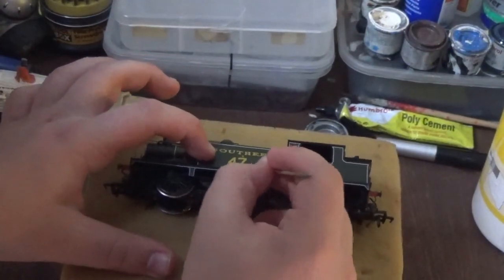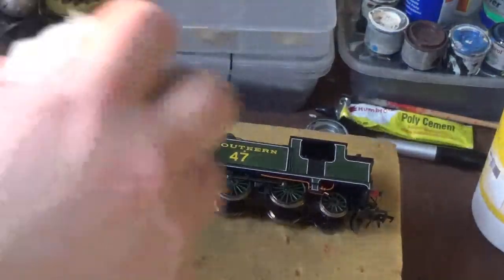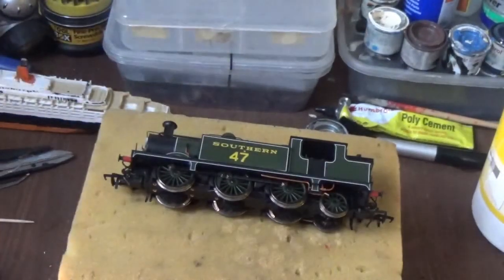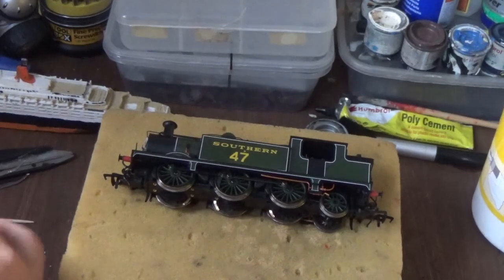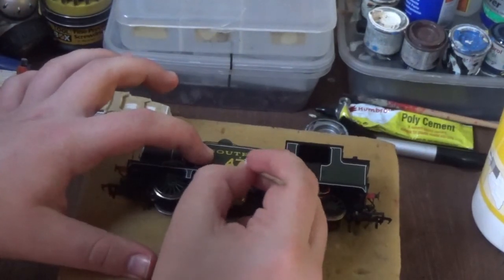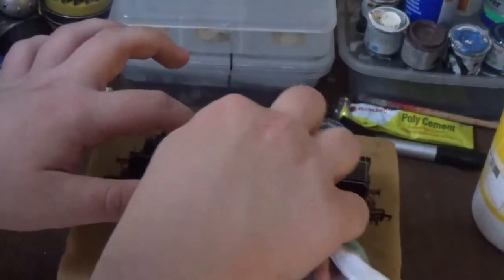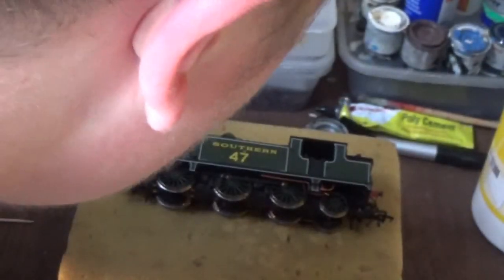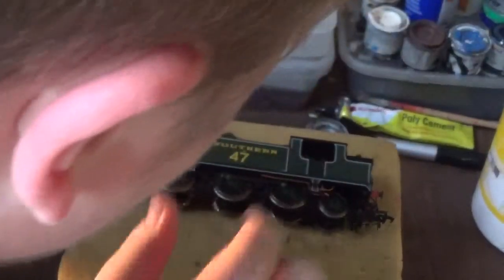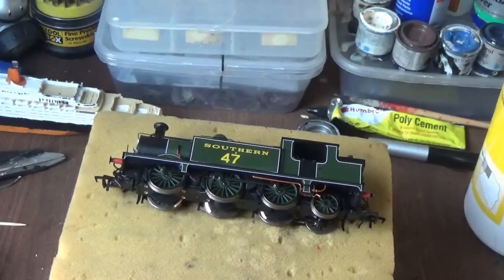Do be careful though when doing this, because you don't want to rub the lining off or any other lettering. There we go. That's pretty much done. Although there's still a few small bits there we can remove. There we go. That is now done. So there's a bit of dust there on the loco. So that transfer removed, it's now basically just number 47.